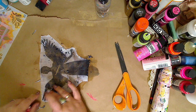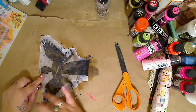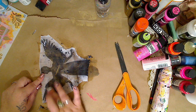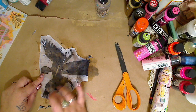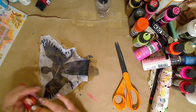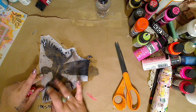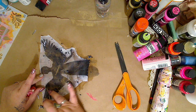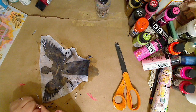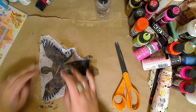Now, don't forget these little wings. Well, I'm not going to forget these wings. You might have a different picture that doesn't have wings, but you can see, as I go, sometimes it catches and squishes the wing back up. See, and you don't want to tear that. You know what else we could do this on? Maybe I'll do it on another one and use it on a painting. Tissue paper, the excitement, because then it would really look much more transparent, especially if you can't fussy cut like me.